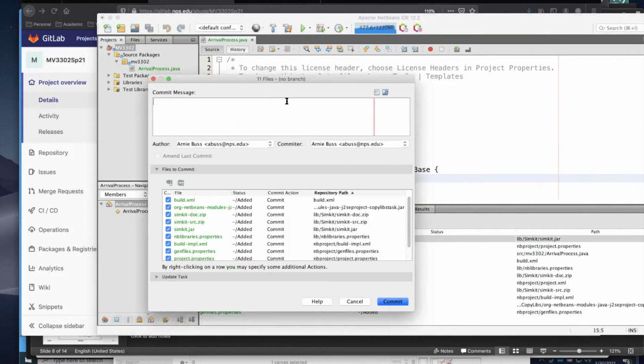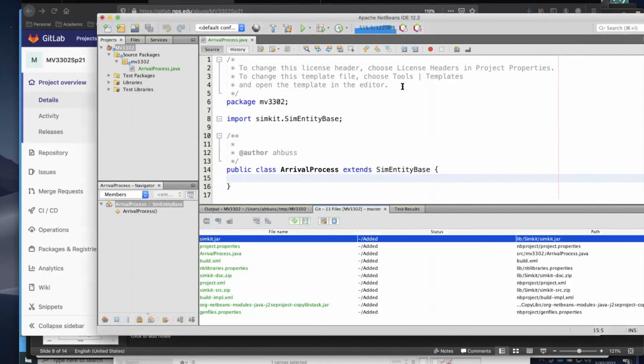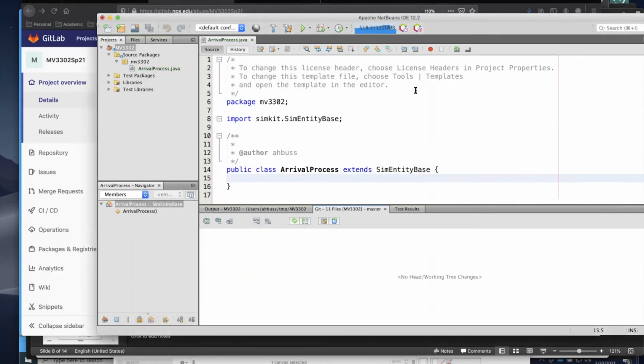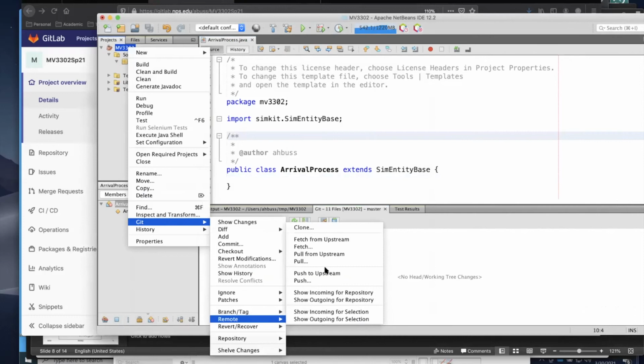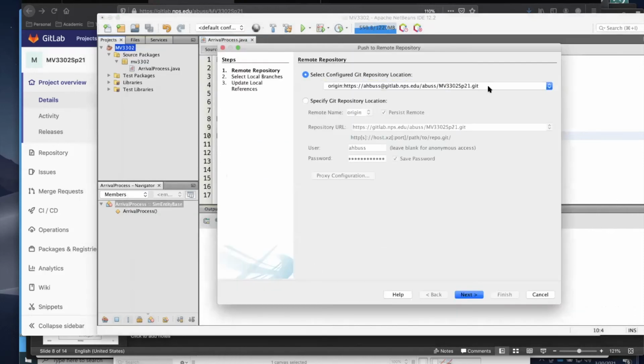Something like that. And so now I'm more or less there. And then when I'm done with stuff, I can then push it.